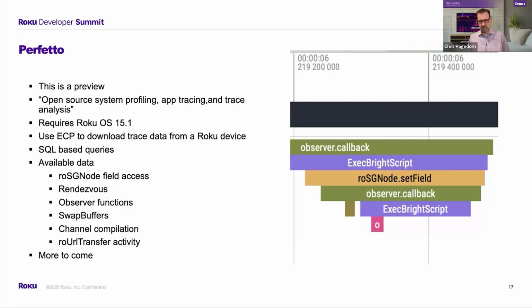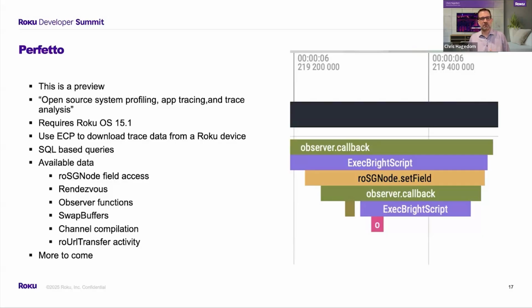The other really cool thing about this tool is that it supports SQL-based queries. So once you have that trace file downloaded to your local machine and you open it in the viewer, you can query it using a SQL type language to explore it however you want, right? It will show you pretty graphs by default, just like Roku Resource Monitor does. But if you need to go deeper or you just want to explore the data in a different way, you can do that by building these SQL queries to dig into the data however you need to for your purposes.